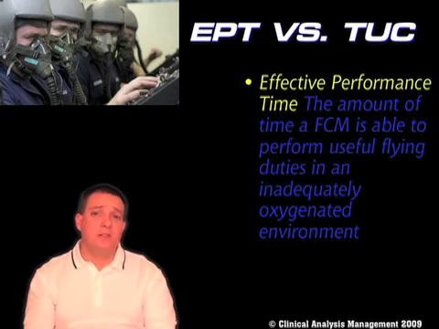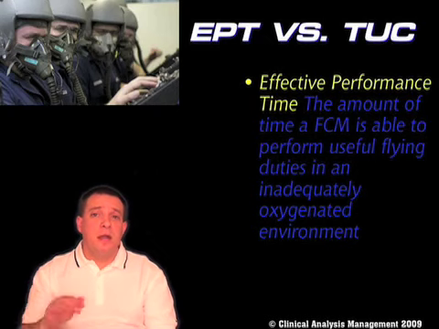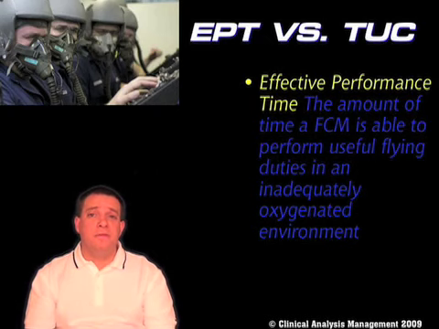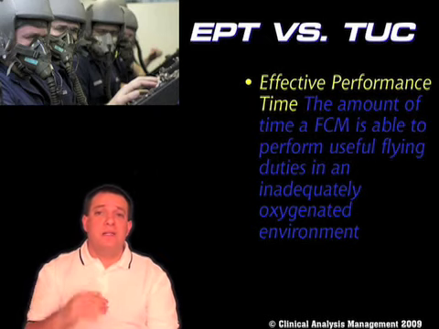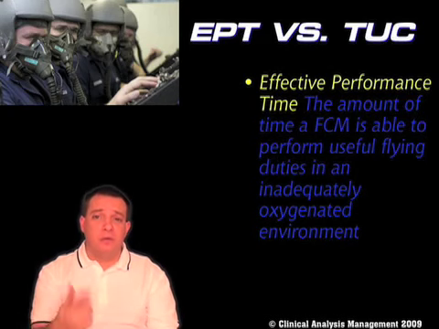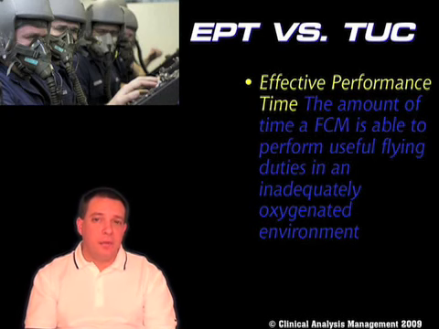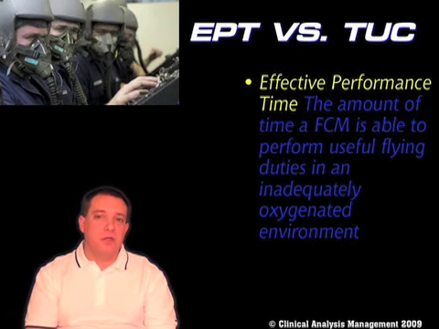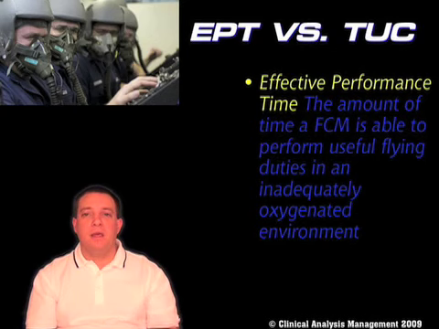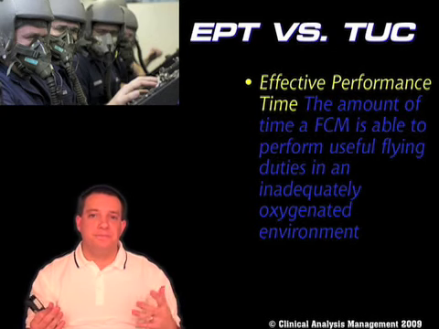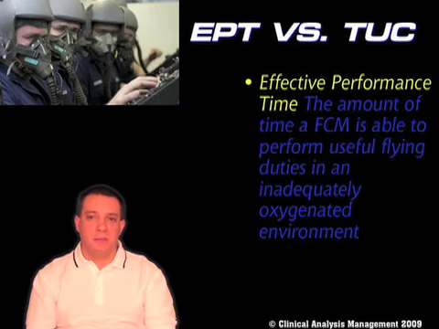And then take that same person and put them in the compression chamber and take them up to an altitude of 15,000 feet. And at 15,000 feet, they do the same thing. They have them do the drill over and over again, and they say, how long now at 15,000 feet can the person do it and still maintain the same time and the same number of errors? Once the time increases or the errors increase, we know that we've reached our effective performance time, and we may know that at 15,000 feet, that's 10 minutes or something like that. So that's what effective performance time is about.